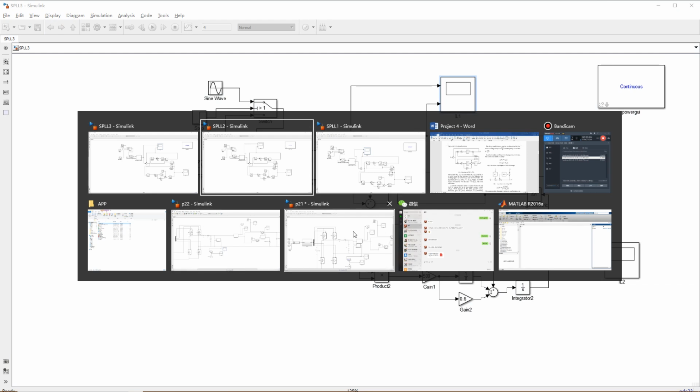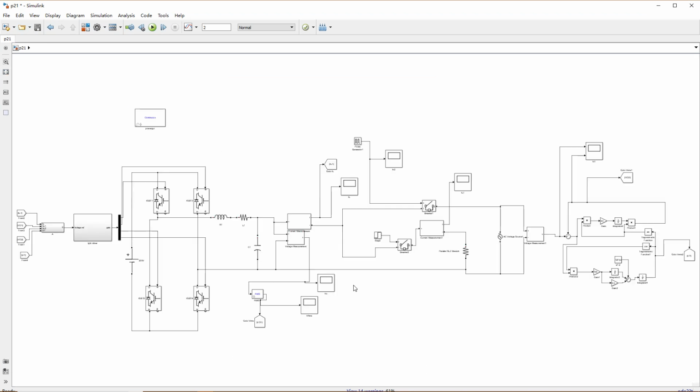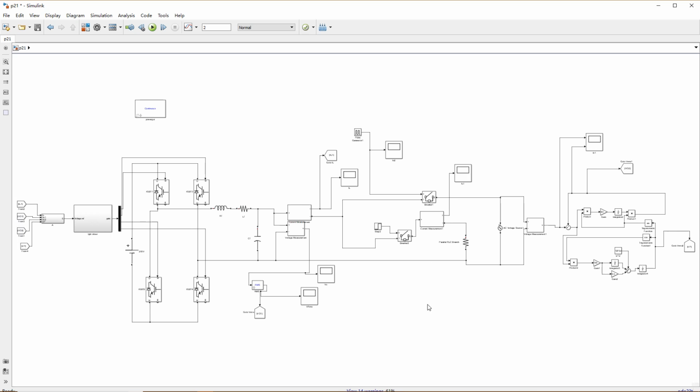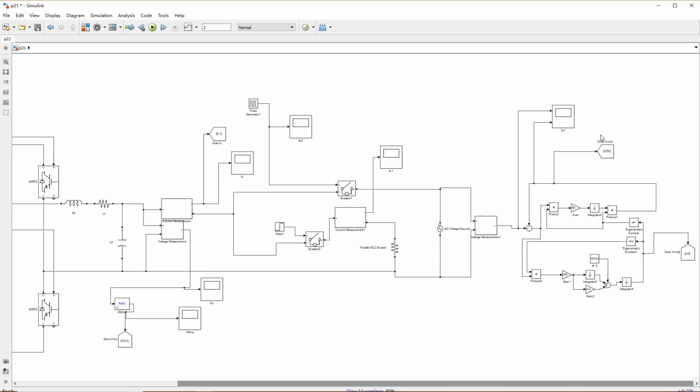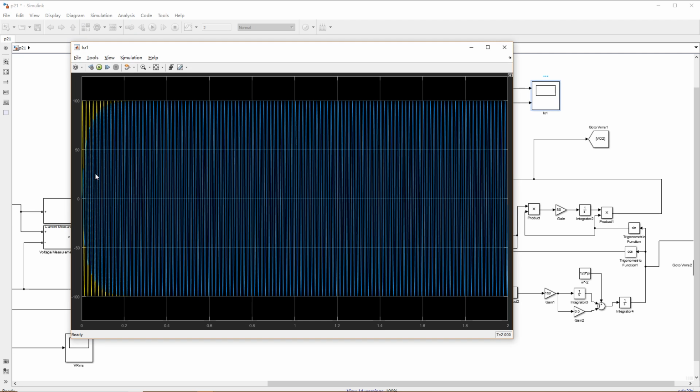Then it's about the whole system that uses the phase lock loop connected to the grid and uses robust droop control to control the inverters. On the right-hand side is the grid, and it's a voltage source. We measure it and catch up the grid voltage information.